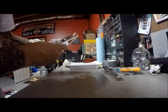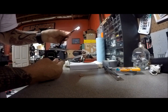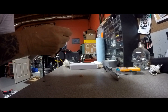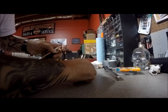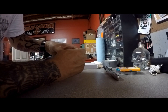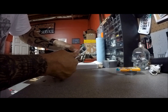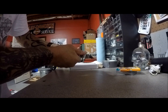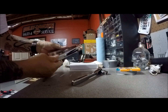Also, you can see that this has kind of a hole in here where I'm going to feed my cable up through. So I'm going to take this work clamp cable and put it through that hole. I am going to put it over that stud, and I am going to put the other nut over the top of it, essentially locking it into place. I'm going to secure it. Back it off just a little bit so it doesn't bind. It's still tight, but it's not binding. Alright, so there you go.